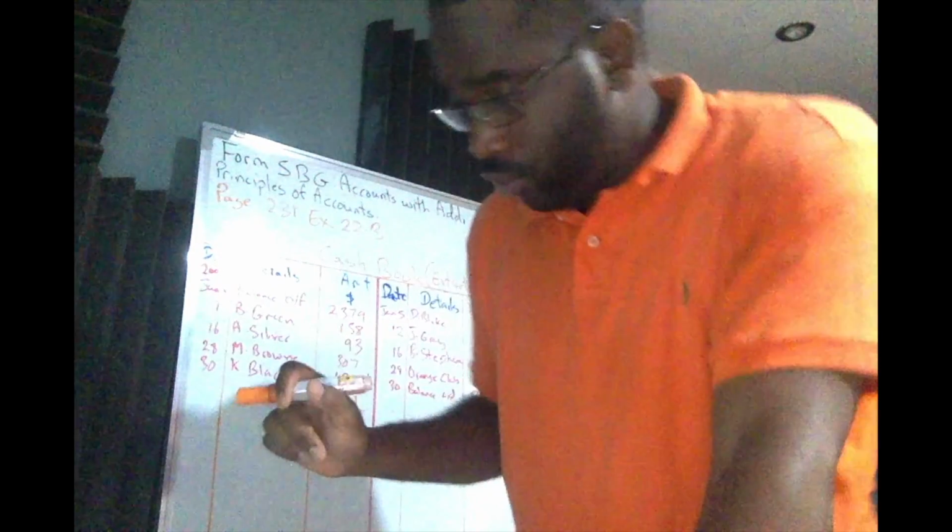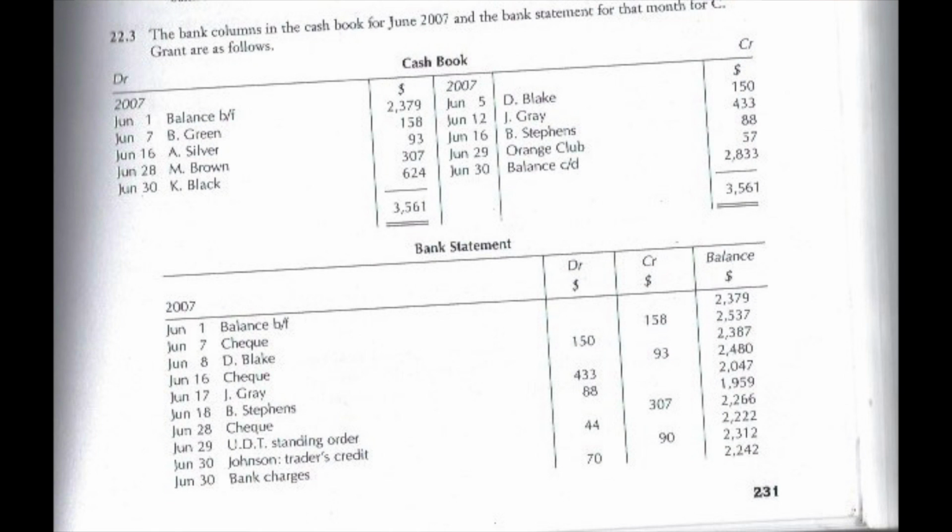Now, how am I going to do this? I have the book here, so I'm going to bring the book onto the screen so you can see. I have identified two main differences: bank charges and another figure above there. Hope you can see that. Anyway, this will be on the screen. So that's step one: you compare both items.